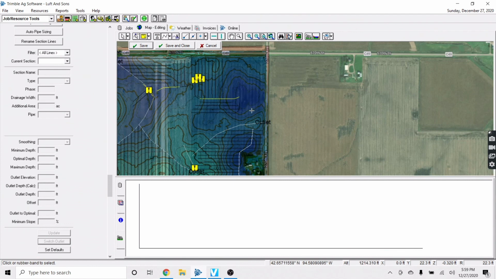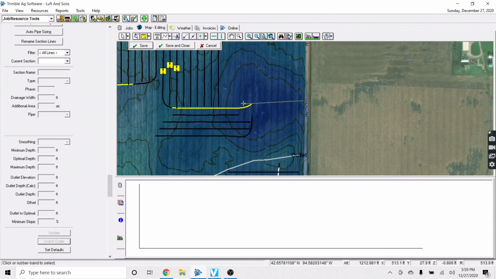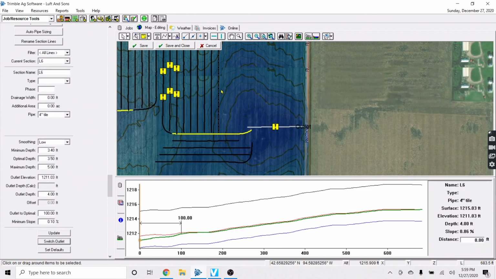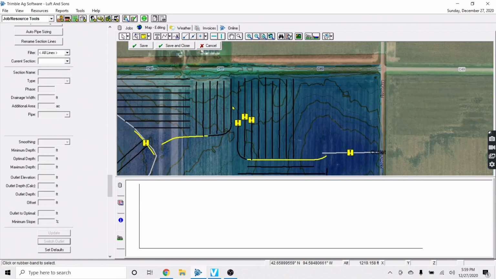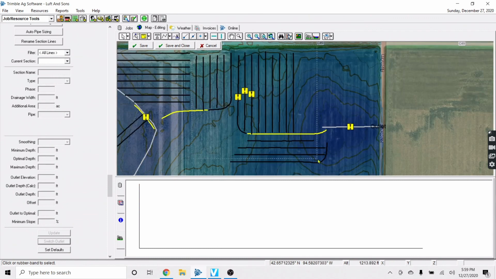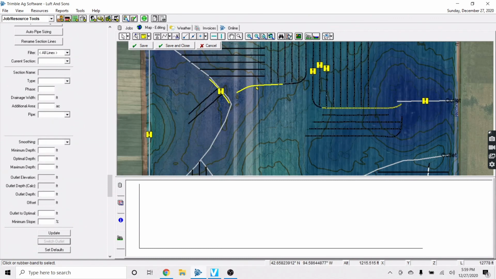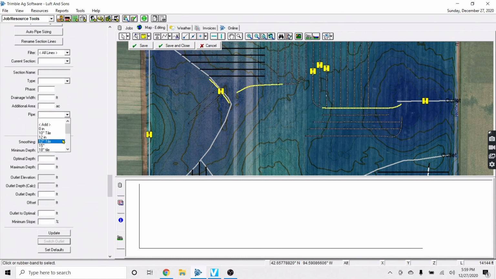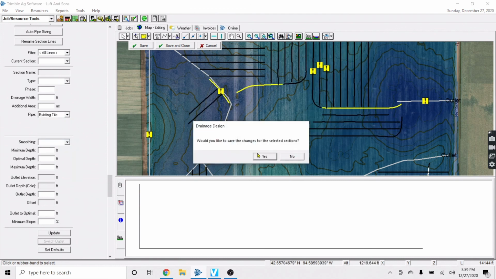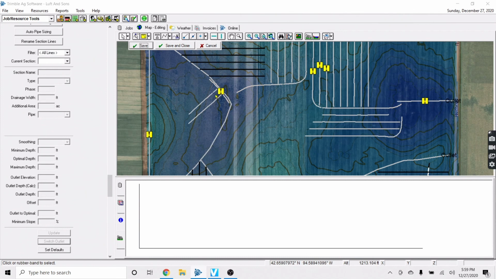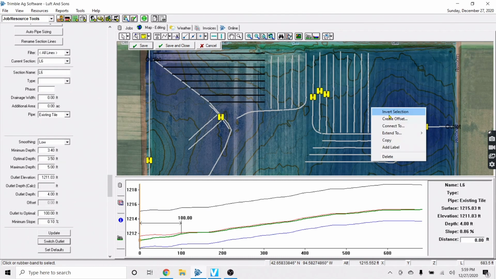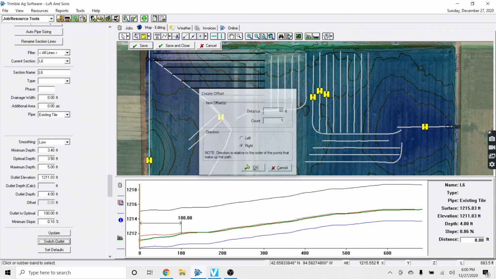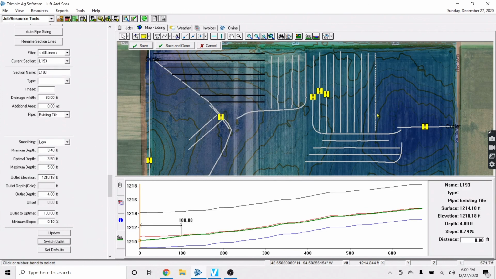Okay, over here, we've obviously hooked into something existing here. So put that in like it is here. Come straight in as if there was an existing tile. Finish, save. Let's just fill this in now. Create something I'm going to do so we can separate these lines. I'm going to change the color of this existing stuff just so we know what's here. I'm going to move that into project tile. Actually, existing tile right there.